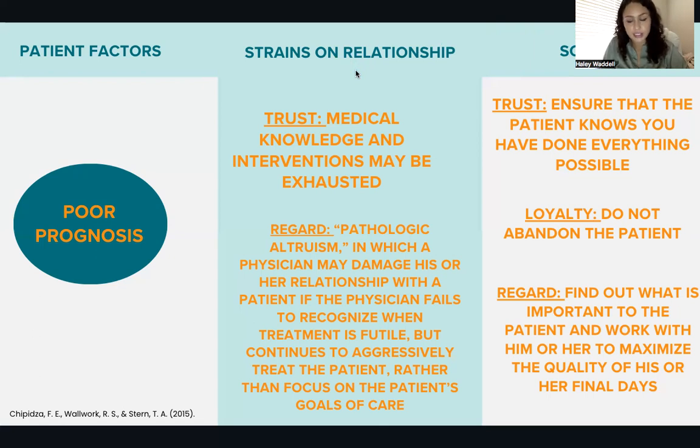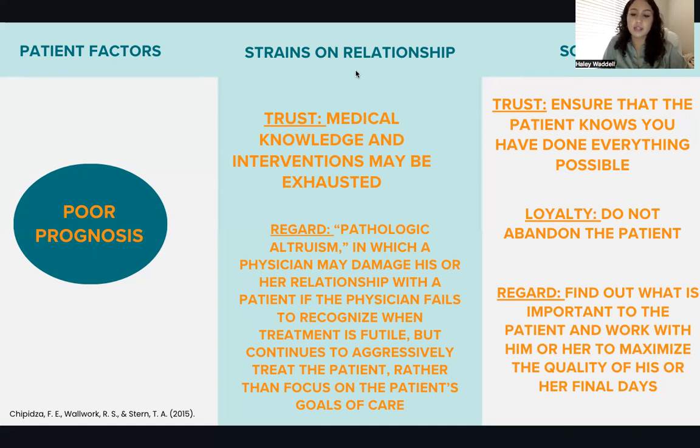But some solutions to this are to ensure that the patient knows that you've done everything possible. They might be in a state of denial or they might be angry at you, but it's important for them to know that you've done everything you can because then that relationship can still be there. And if it's been there already, then they trust that you care, you've done everything you can. You can go over all of it again if you want to, but there's nothing more you can do, and that's hard. That must be hard for them to accept and for you to accept.